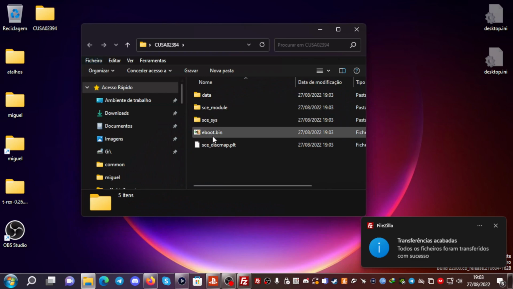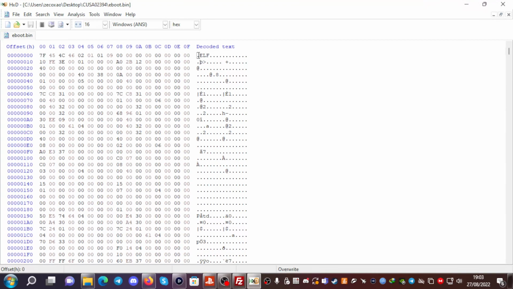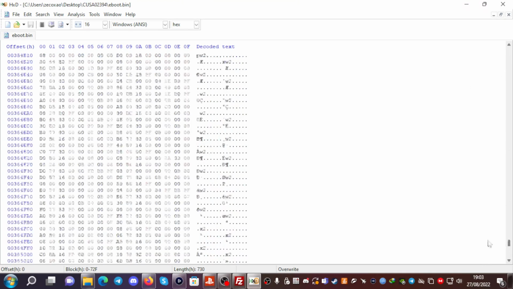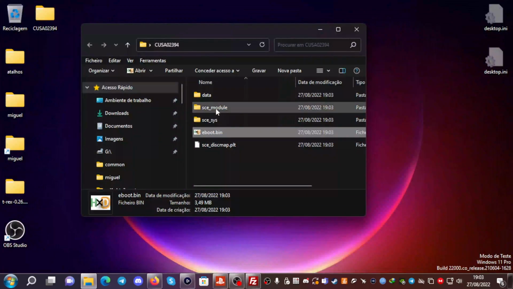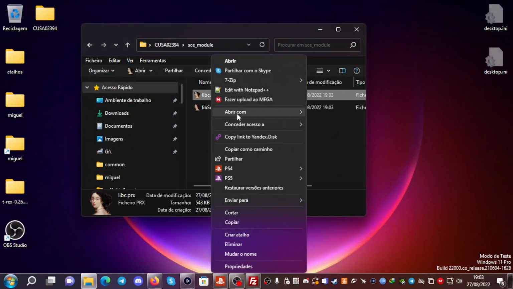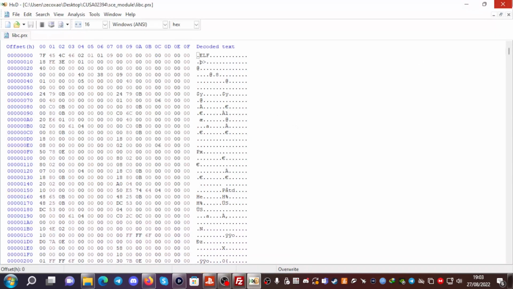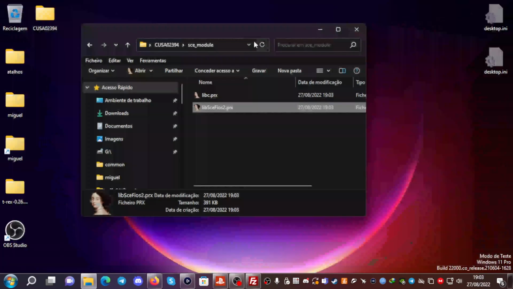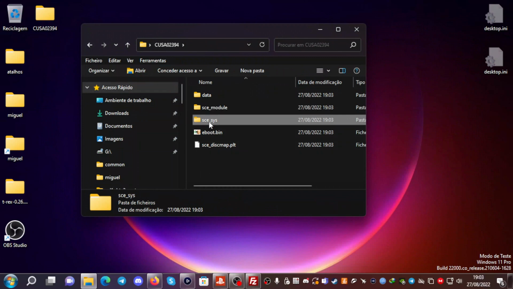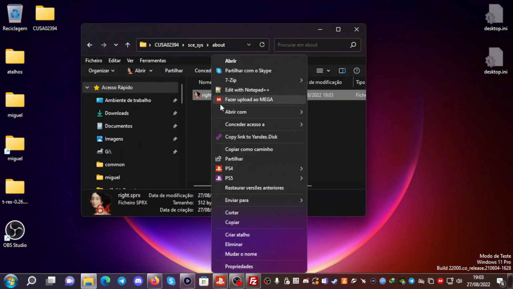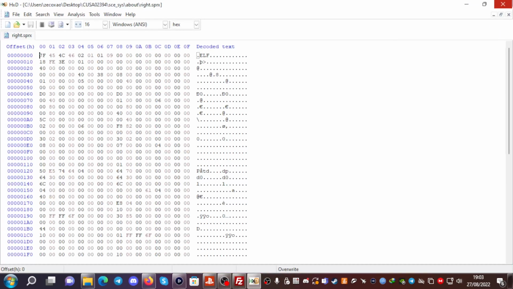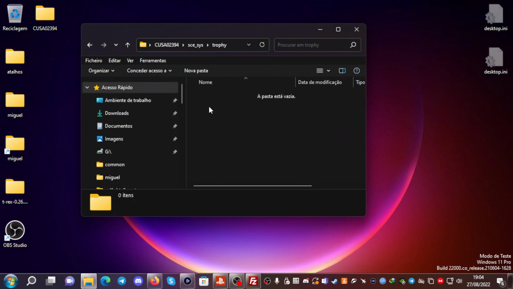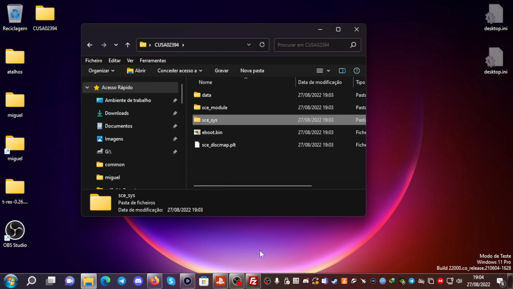So now when we go here, what we see is an ELF file. This file is dumped with the mmap trick. If we go to the sce_module, we will also see an ELF file, which is also dumped with the mmap trick. And if we go here, same thing. If we go to the sys folder and to the about, this one should also be decrypted. Okay, it's decrypted, so we know that this is dumped properly. If we go to the trophy folder, we cannot find the trophies, but there is a way to dump the trophies.